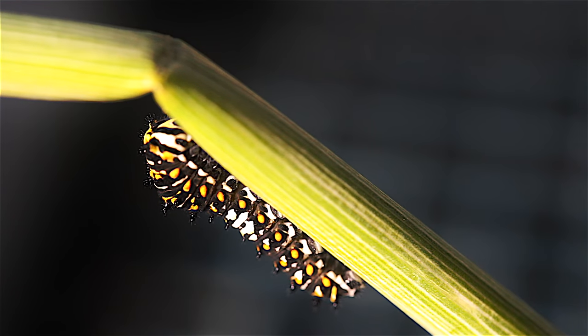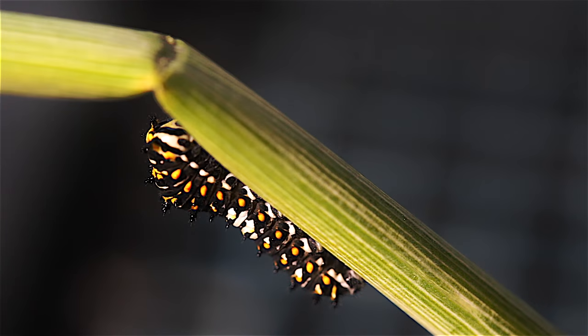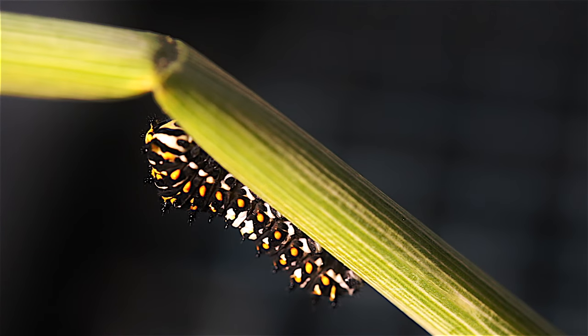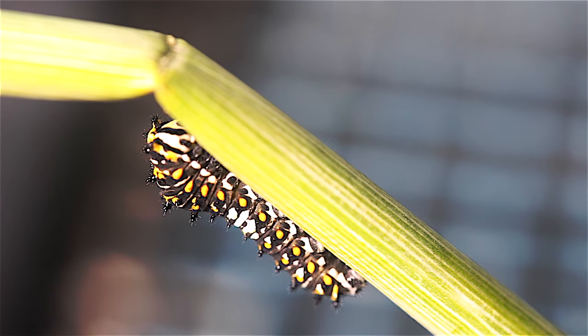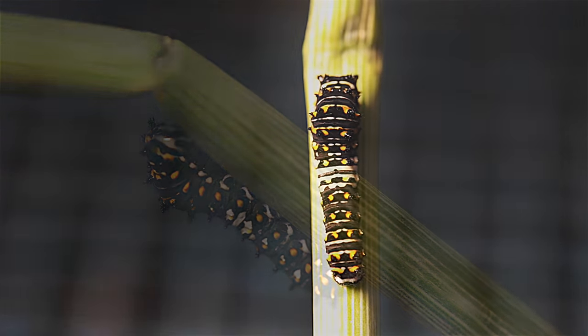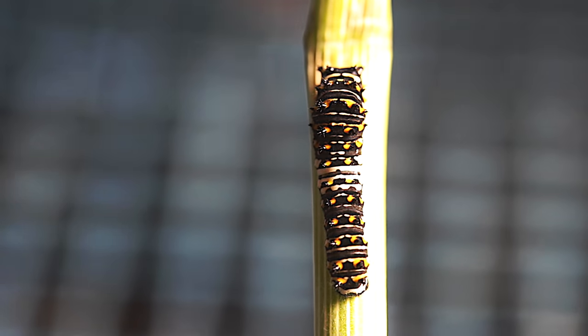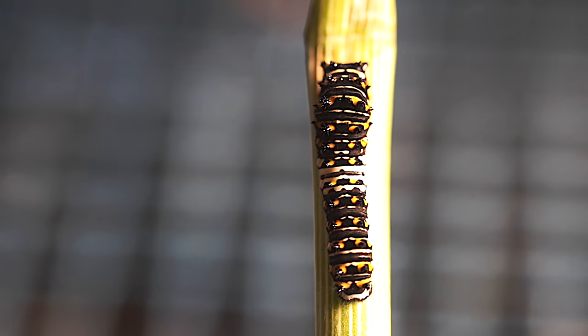Here is the second instar stage of the caterpillar. There is a distinct color change, and it's about twice as long. And the little black spiky things all over its body are definitely more pronounced. I'm changing the light here. I'm hand-holding a light because it was kind of dark when I was filming this, just trying to get a good light angle on it, which added kind of a neat effect.